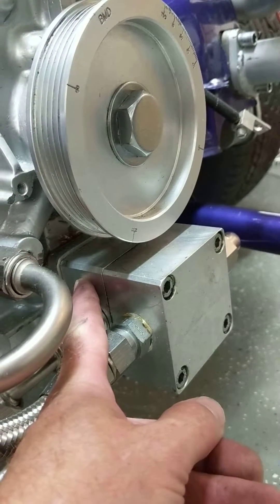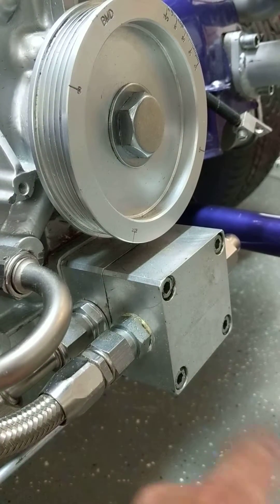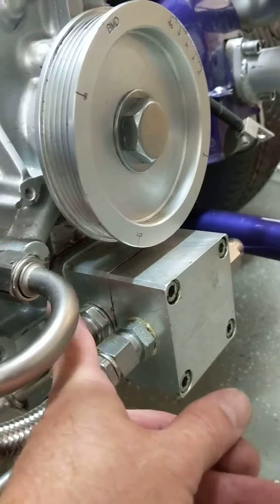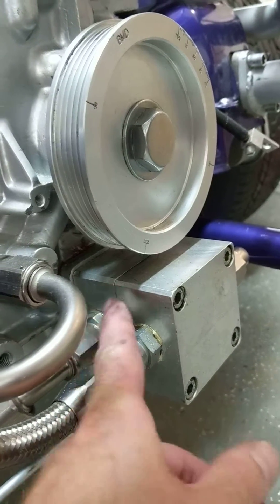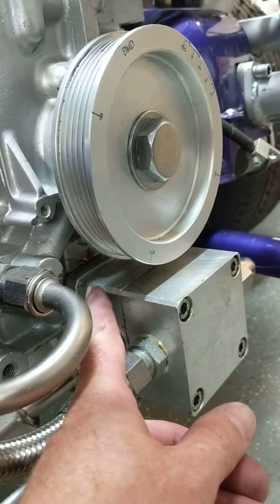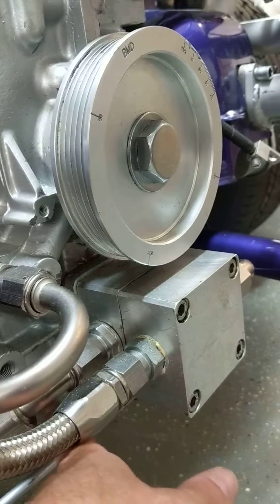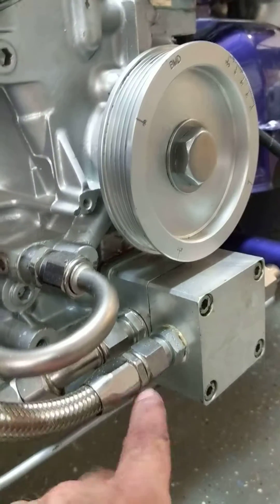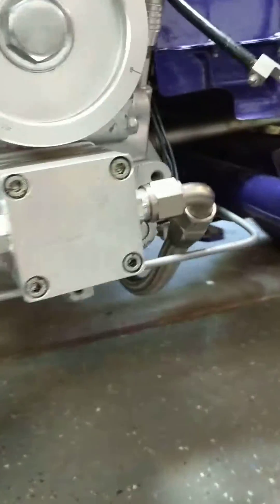This is a Bug Pack pump, it's about $265 when I bought it — probably more than that now. This is the scavenging phase, where it will basically suck oil out of the oil well, the bottom of the crankcase, and pump it out through the back hose that I'm pointing to, up to the tank.